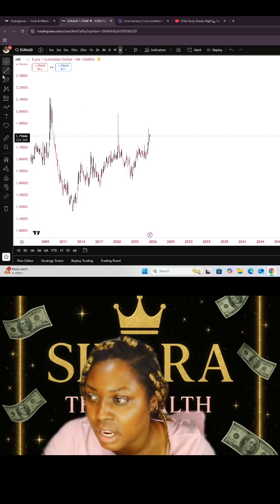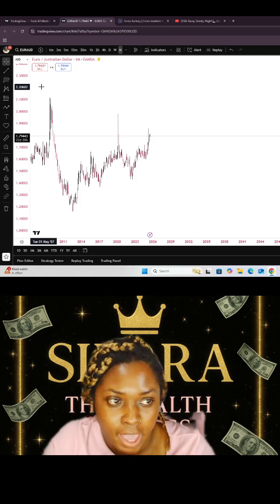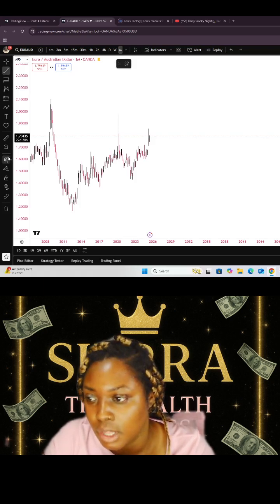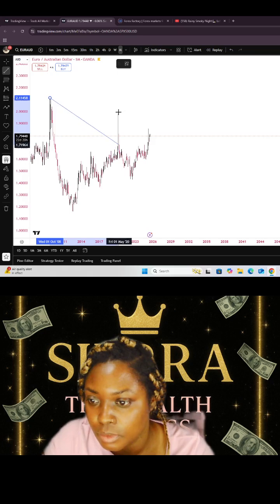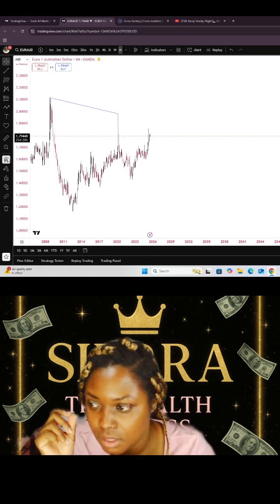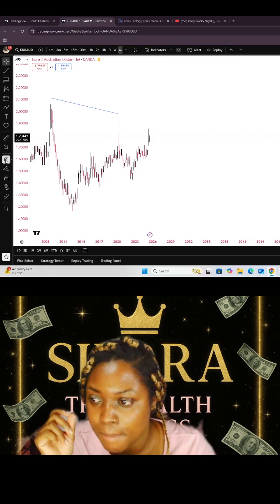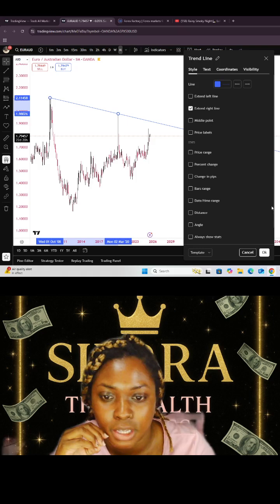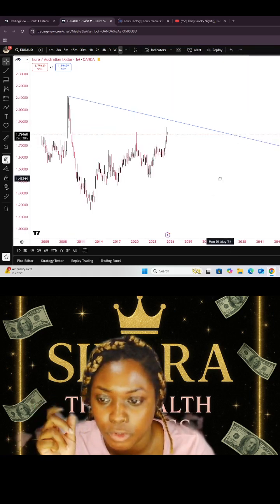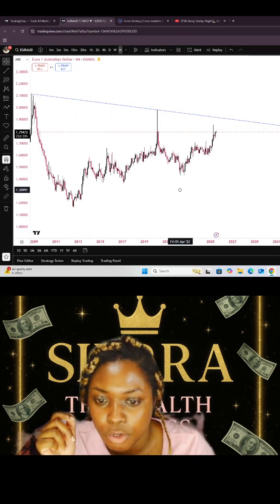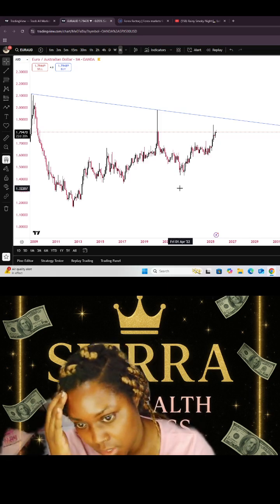Okay. And I didn't draw this before, but I can draw a trend line. You need 2 points of rejection to draw a valid trend line. So I am going to draw this trend line. I like to use my magnet tool just so that I can get it as precise as need be. Okay, I use my trend line tool, my magnet tool, and you just place it over it and price just grasps the area. And then I double click and I do extend right line just to draw it out into the future.